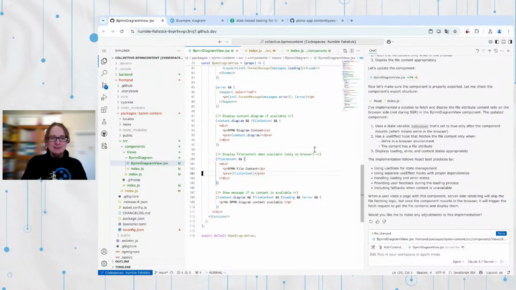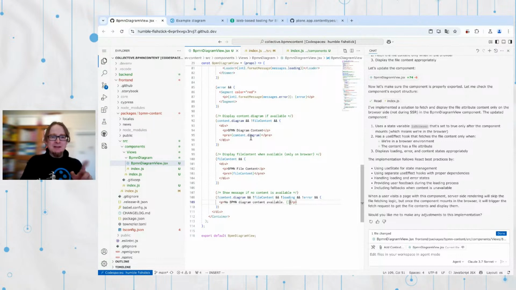And okay, let's add some debugging. Like what was it using, display content.